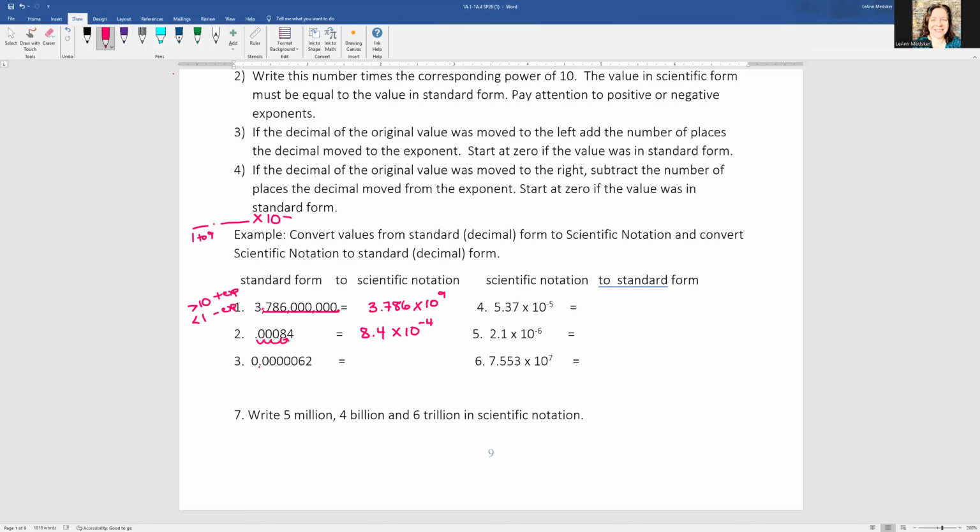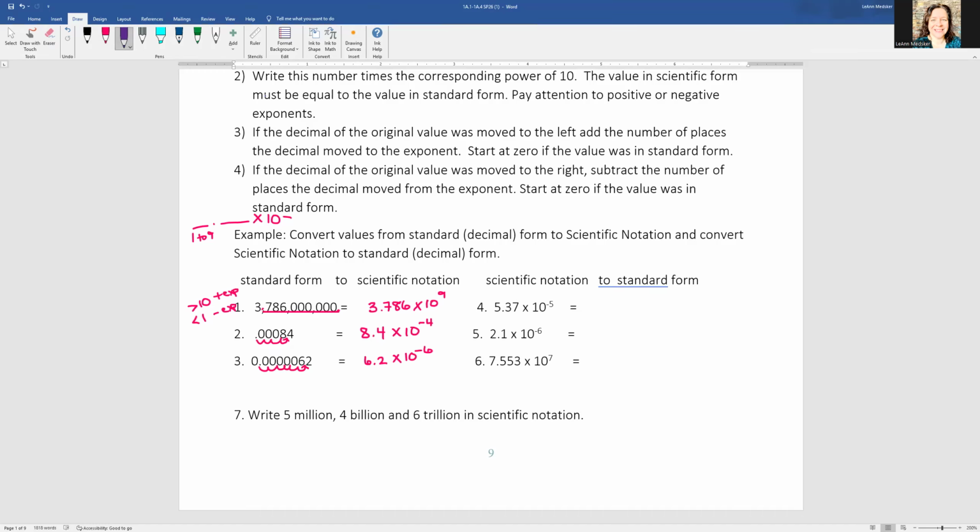And then for this one, we have 1, 2, 3, 4, 5, 6. We need to move it 6 places so that we have a single digit from 1 to 9 in front of the decimal point. So 6.2. And we moved it 1, 2, 3, 4, 5, 6 places. The original number was less than 1, so it's going to be a negative 6. So there's all the ones where we took a standard number, which is just what we're used to seeing, and put them in scientific notation.